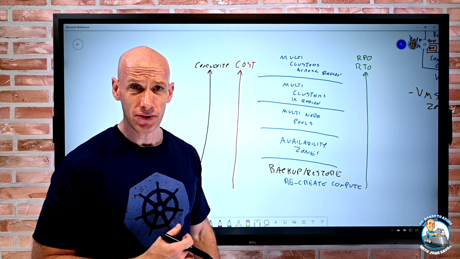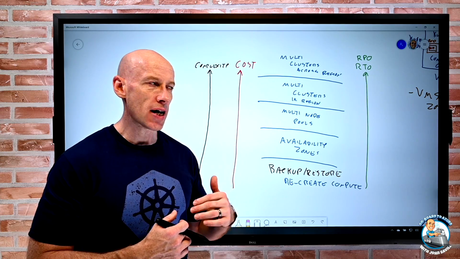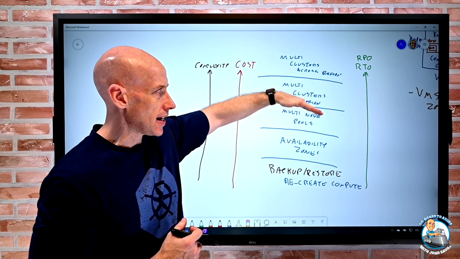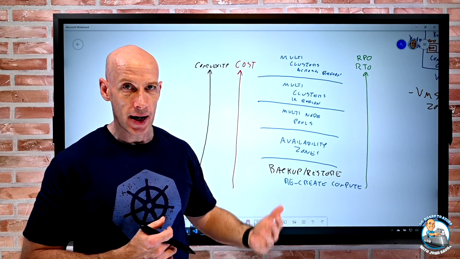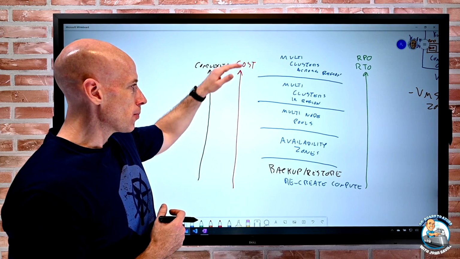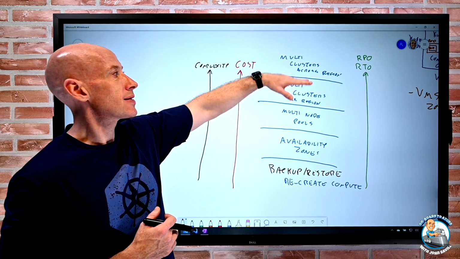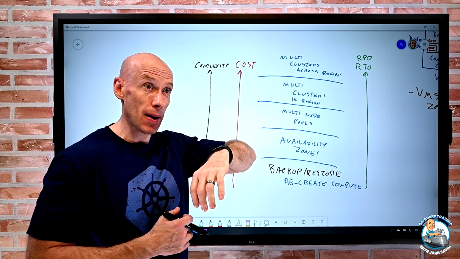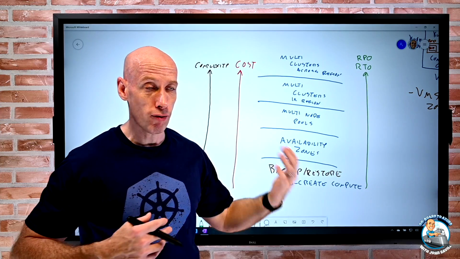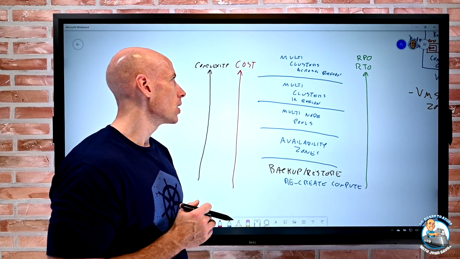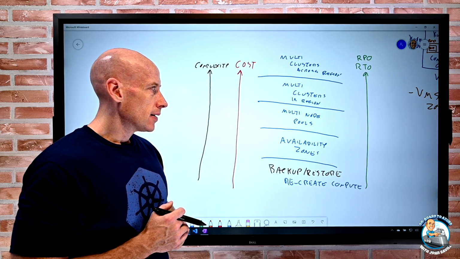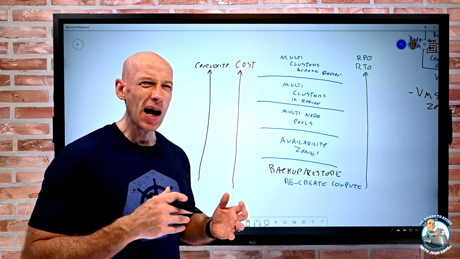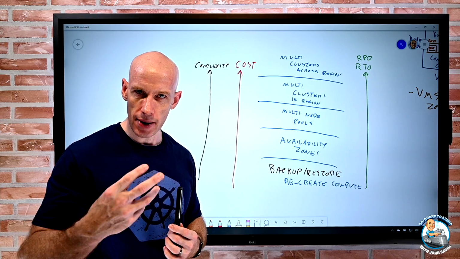I can just recreate stuff. But as my recovery time objective gets lower and lower, I have to start looking at more and more resiliency so I can meet that, so I can get up and running that much faster. Again, it's going to cost me more the more node pools I have, the more clusters I have, because I'm then going to have more node pools, especially across regions. Across regions, then I think about load balancing, like Traffic Manager or Front Door, the geo load balancer, and it gets more complex. I also remember about the replicating of my Azure Container Registry. GitHub, Azure DevOps, they're replicated already for me. That's kind of handled.